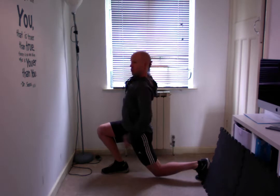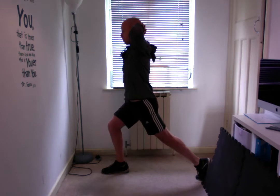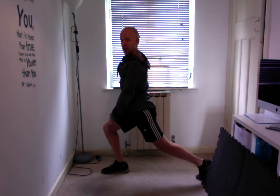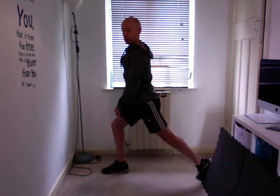You may feel a good stretch in your hip flexors here. Keep the glutes tight, then push straight back up to the top of the movement. If I do a couple more repetitions — watch my knee here — my knee isn't dropping back behind my ankle at any point.